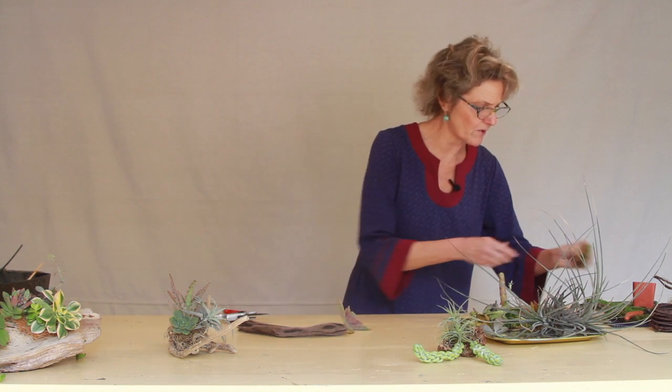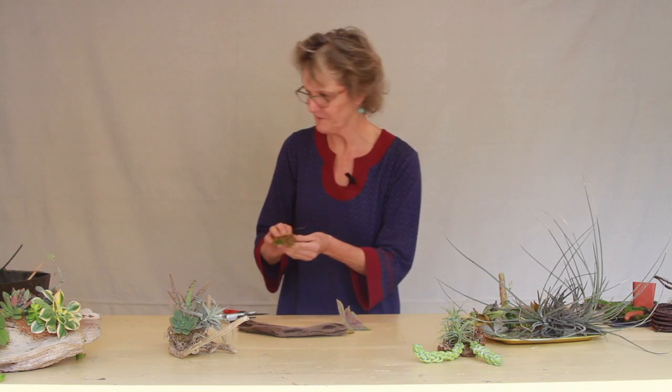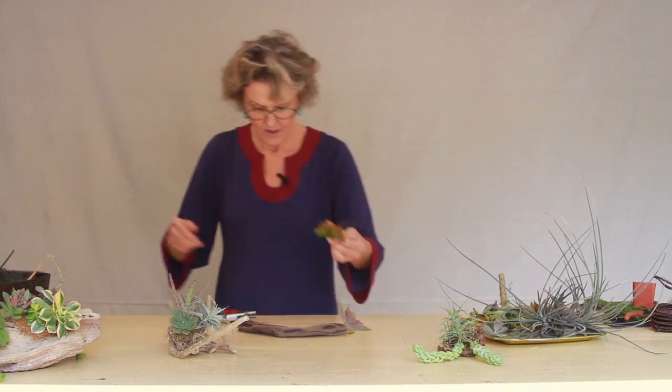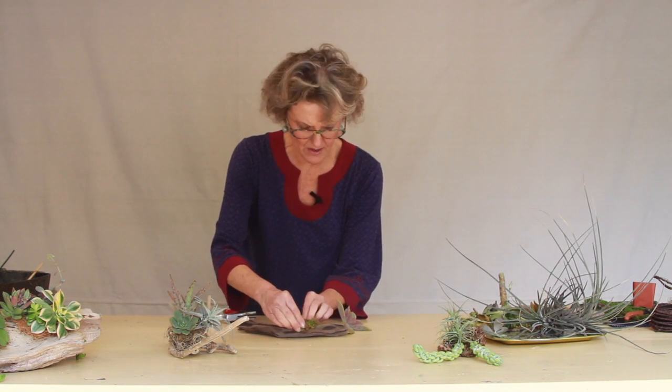But first, what I'm going to do is I'm going to attach, I think I'm going to use the sheet moss for a change. I've been using the sphagnum moss and the other, and I want that to show there because that is so pretty.